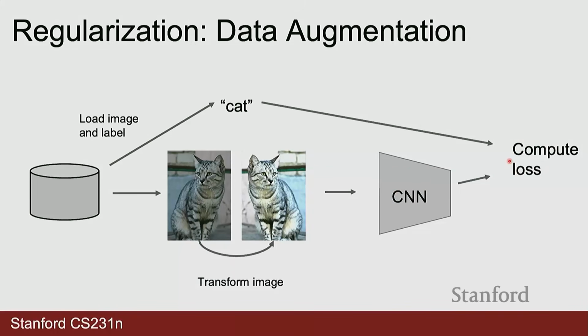One of the nice benefits of this is you can effectively increase the size of your data set, because instead of seeing each image multiple times, it will be seeing different versions of the image with different transformations that all still have the same category label. So you can basically get more data, and therefore it increases your generalization capabilities, but your training loss will be higher because you're not just seeing the same example over and over again. So it makes it harder for the model to just memorize.